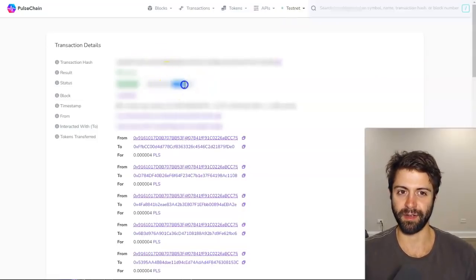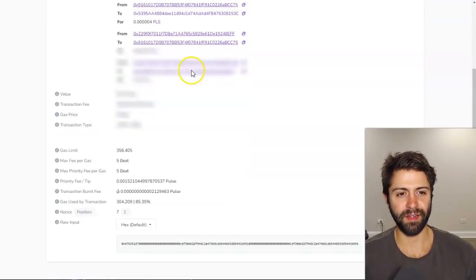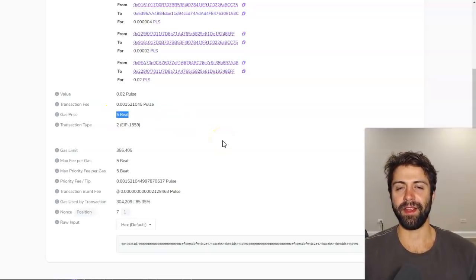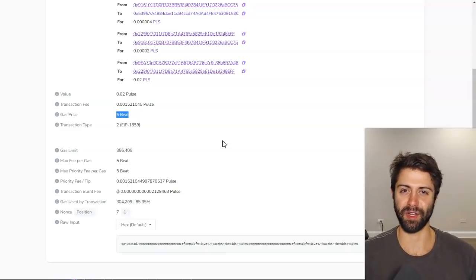First of all, look at how fast it's going. It's just so beautiful. But let's go down to here, and I found a little Easter egg that I wanted to point out. Look at the gas price we paid. Guys, the gas price was 5 beats. Now on Ethereum, gas is denominated in a unit called GWEI, G-W-E-I. It's a weird name. It doesn't really make sense. I mean, there is a reason for it, but it's much cooler to have them be called beats, right? Because it goes with the whole theme.